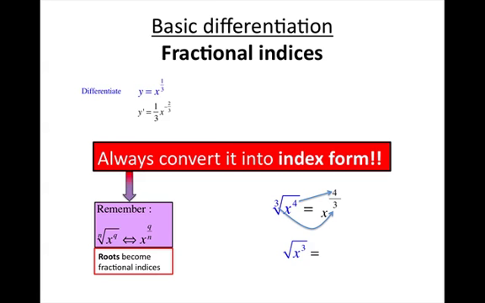Let's try another one. The square root of x cubed. It's x to the power of, we know that a root is going to become a fractional index. Now we know the power index, the current index of the x, stays as the power index. It stays as the numerator. And the root, because we know roots grow under the ground, goes down as the denominator. Because it's the square root, even though there's not a 2 there, square root means the second root. So it's a 2 on the denominator. So it's x to the 3 on 2.